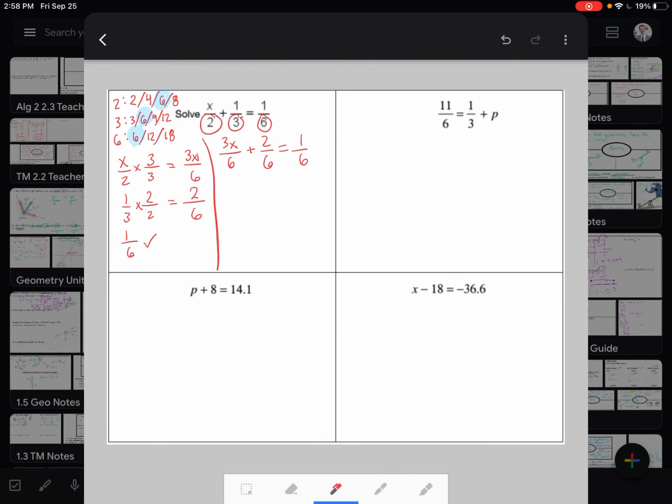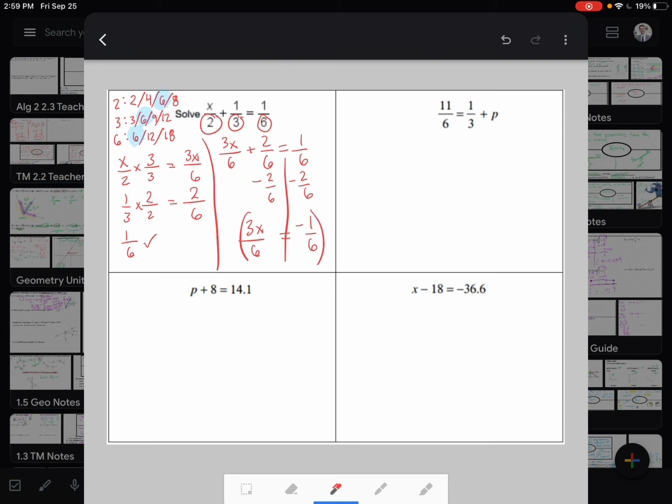And then now we can start doing the same operations that we would normally do to go through and solve. We have common denominators. That opens up the possibility of addition and subtraction. Again, you can't add or subtract fractions if they do not have the same denominator. All right, so we're in our last step here. 3x over 6 equals negative 1 over 6.